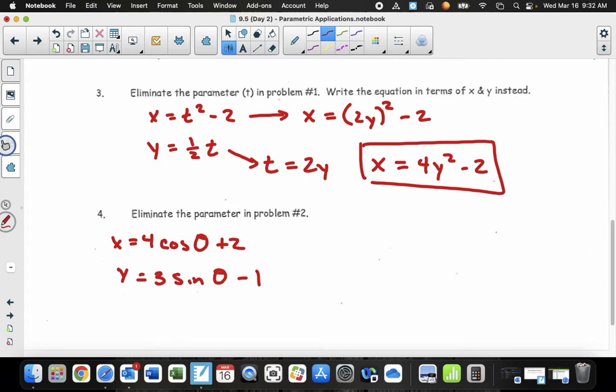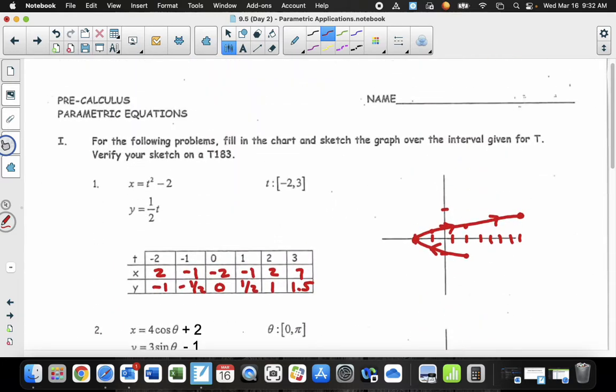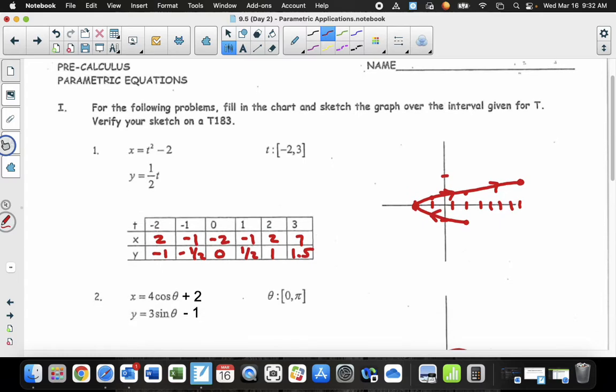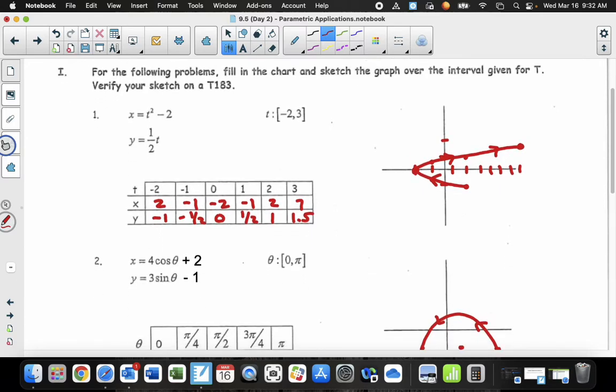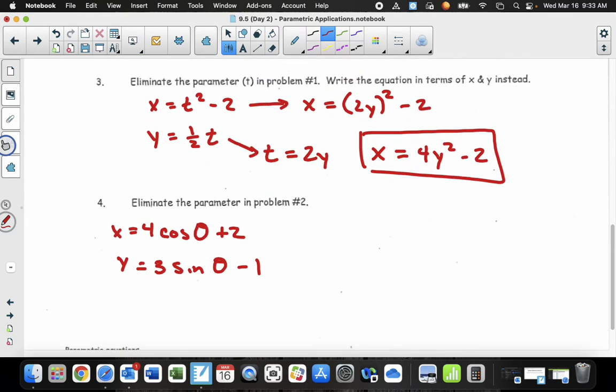And back to what you're used to, which, by the way, should connect up to the graph because since it's squared, it's a parabola. Since it's y squared, it opens sideways. Just like we talked about when we were dealing with conic sections. Y squared means it's opening either left or right. If it was x squared, it would open up or down. So it matches up with what we're talking about. Okay? Any questions on that? Any questions on number 3 as you're looking at that one?